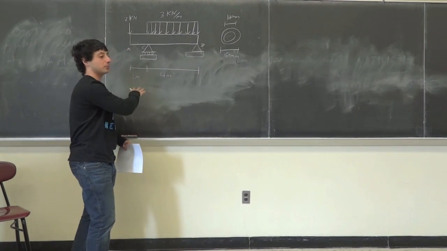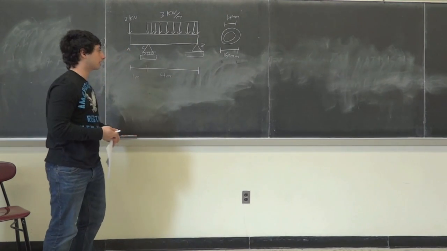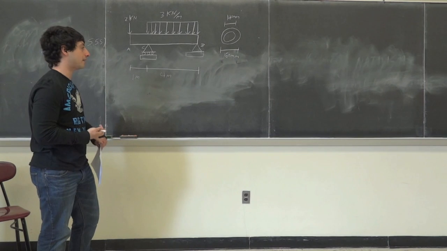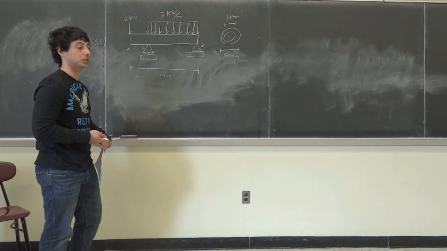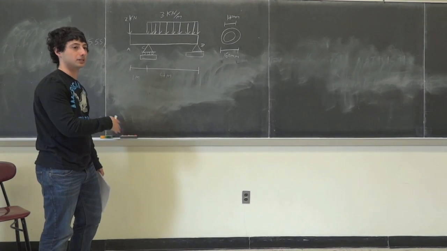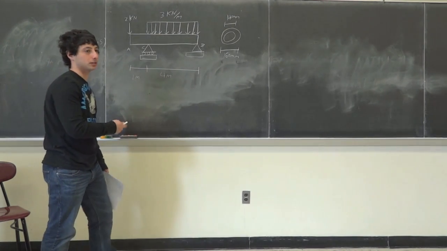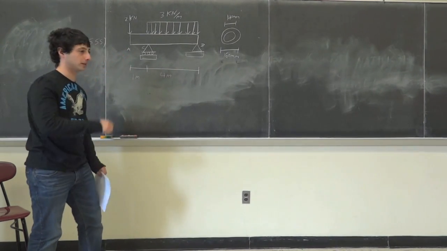So I combined this problem with chapter 6. So you're going to have to find Vmax, Mmax, find the maximum bending moment, and find the maximum transverse shear. So this is like one problem, but it's two chapters in one. So you could expect something like this maybe on the exam.